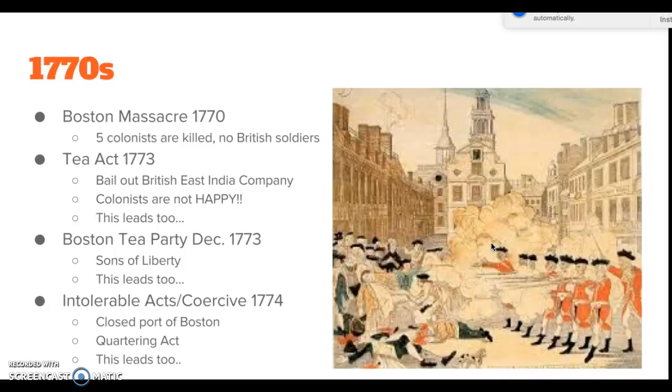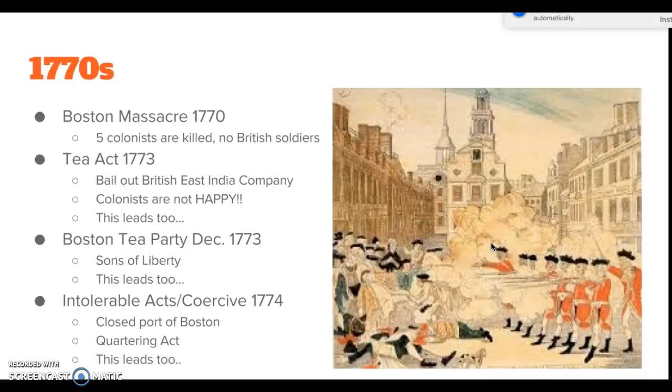Now, as the war debt is not getting paid off, the Tea Act will be passed because many of the British Parliament members are stockholders in the British East India Company, and they're losing a lot of money. So these members of the British Parliament end up passing the Tea Act because they need to figure out a way for this business not to go out of business.